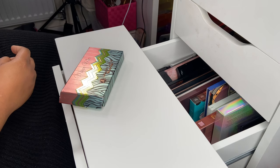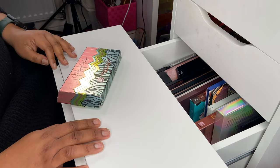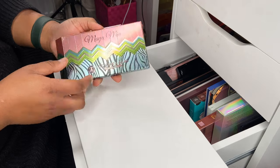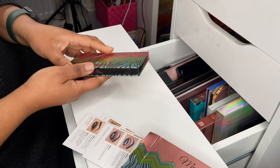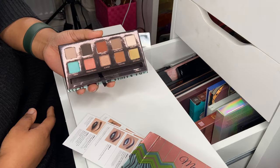All right, this is where it's gonna get pretty hard for me, because I'm gonna be going through my ABH palettes now. So the first one is the Maya Mia palette, and I still have this one. This is old, and I mean old, like so freaking old that I can't even use it. Like literally, that's what it looks like.